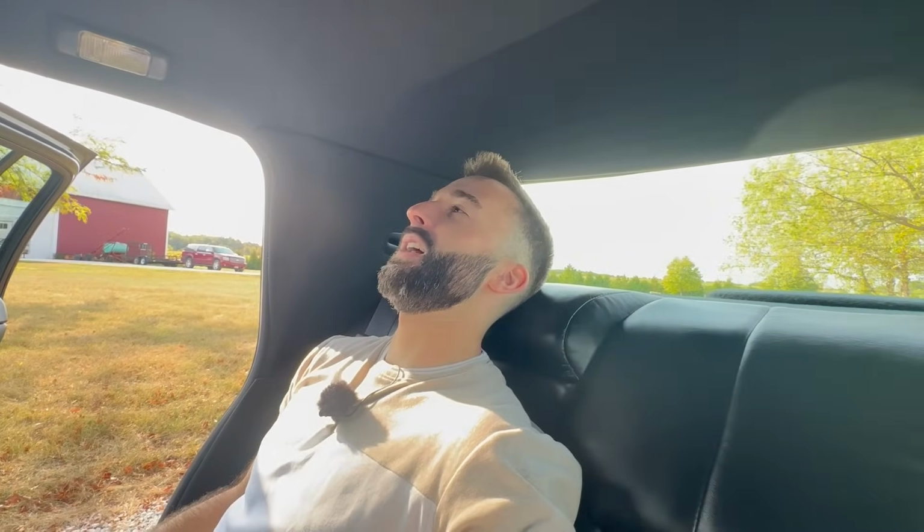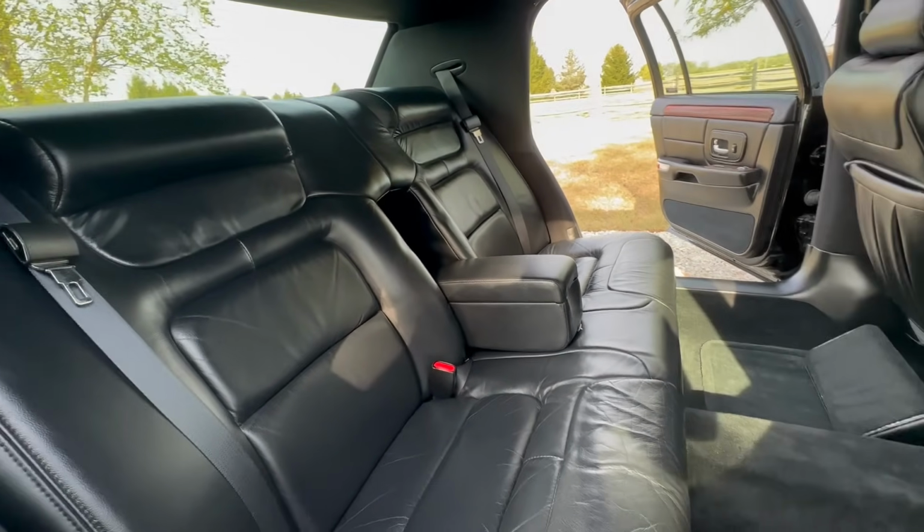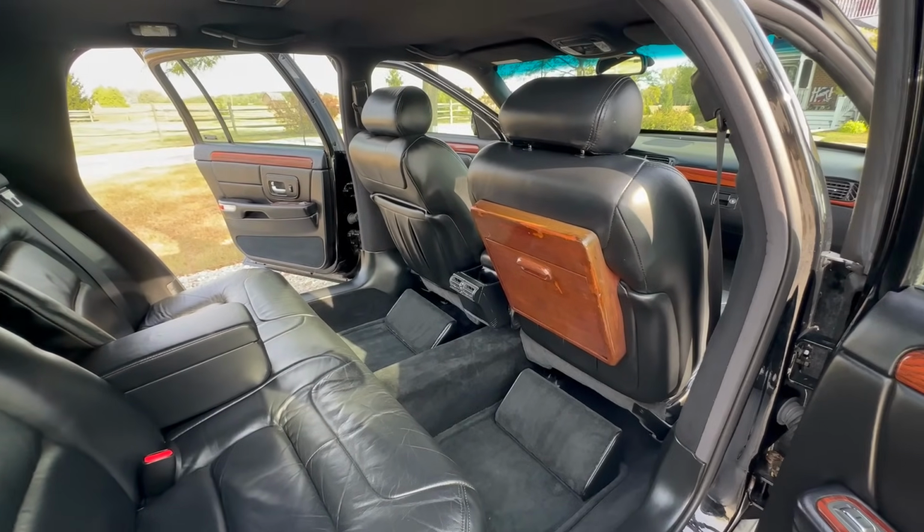You know what? Let's go ahead and sit inside the car. Oh my goodness. Oh, yes. And the headrest in the back seat is in the perfect space for me to put my head and not even feel a thing. This is so, so nice. What's really nice is that there is tons of space back here, so you can stretch out and get comfortable, once again, for long road trips or wherever you may be going.